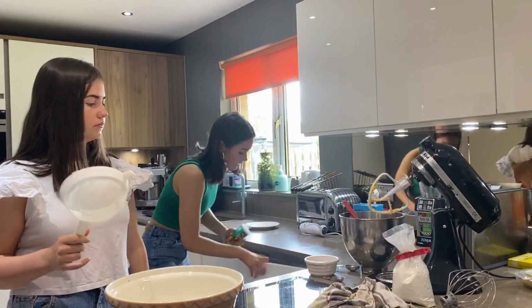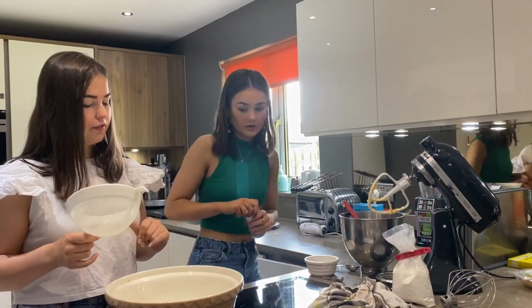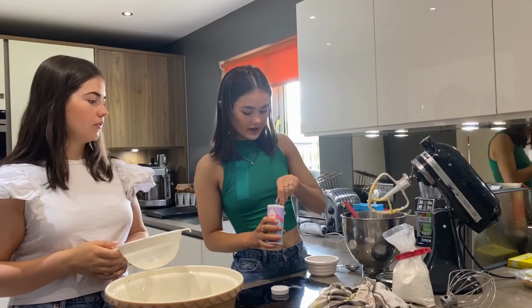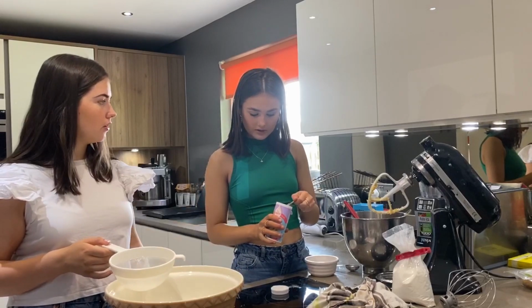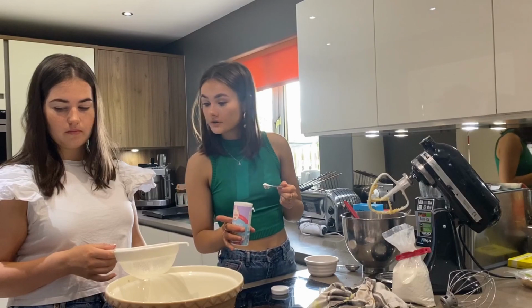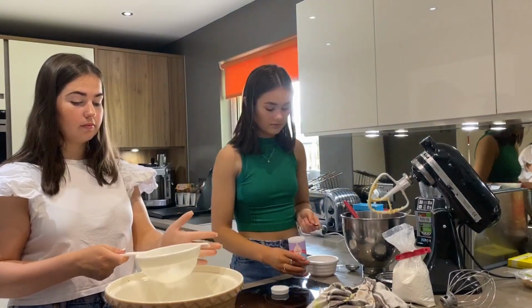I'm just going to get one that's already open. I love the look of silky stuff. Just quite satisfying. What else was I going to say? That's baking powder. It's the same. They said baking soda and baking powder are the same thing. They're not. Too late now.